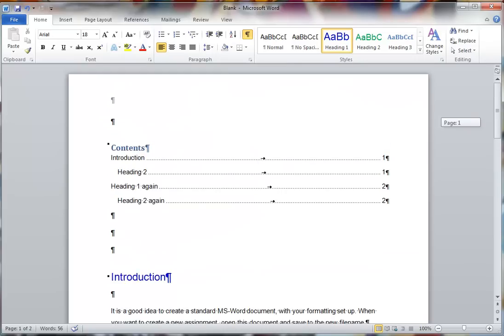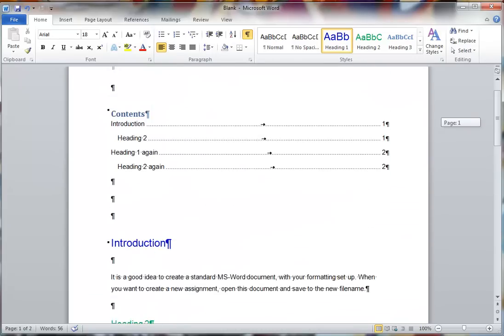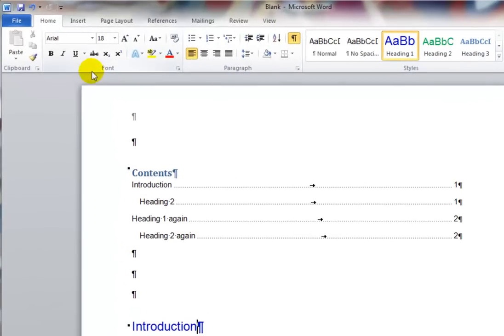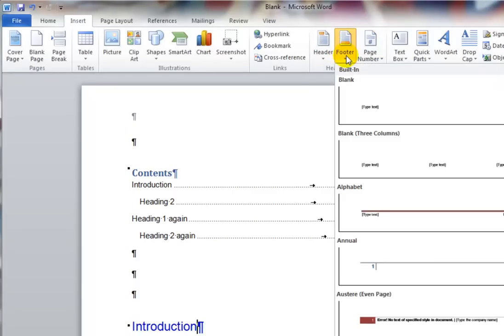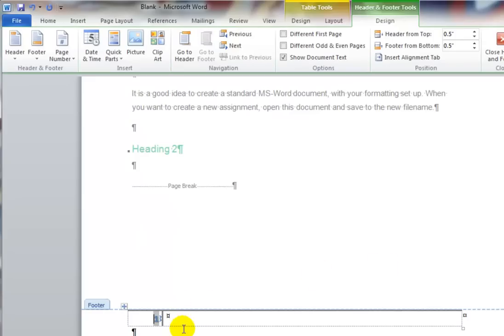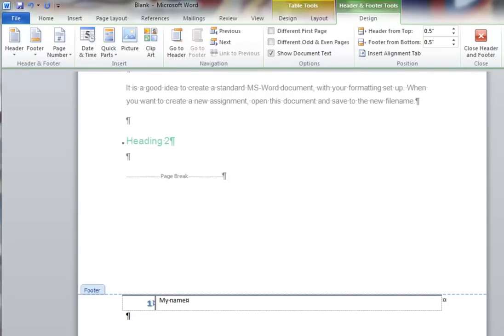The other thing you need with the table of contents is of course page numbers, which at the moment we don't have. So I'm going to go to the Insert tab and click on there's two options here, header or footer. I'll go to footer. Brings down this menu with a list of different options. I'm going to pick one with the page number in. So I'm going to click on Annual. It's a nice simple one, and this appears like this. It's got the page number there, and I'm just going to put my name. You'll put your name, and once it's saved there, it'll appear on every page of this document.